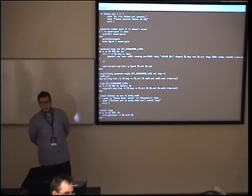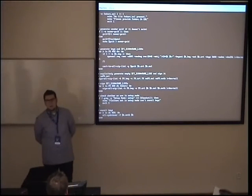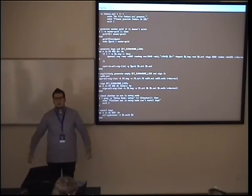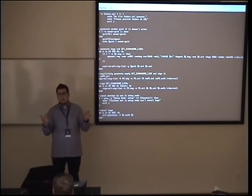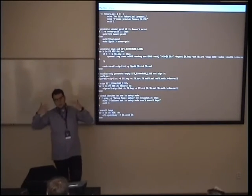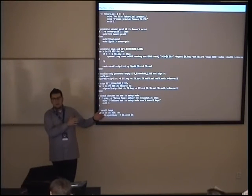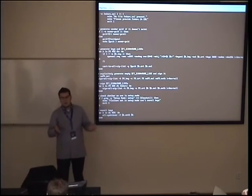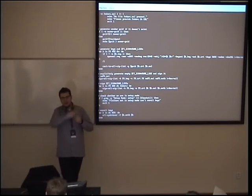Question: can GRUB call directly into UEFI for signature verification instead of calling back to Shim? Shim establishes its own UEFI protocol — it implements an extension to UEFI — which GRUB uses. The UEFI API doesn't have a top-level 'please verify signature' call. What systemd-boot uses is a UEFI API called 'load image', and during that process signatures are verified if Secure Boot is enabled. But there is no API to just verify a signature standalone. Shim is a good example of how you can extend the API firmware provides — look at the Shim code to see how they extend and provide their own API for GRUB to call back.